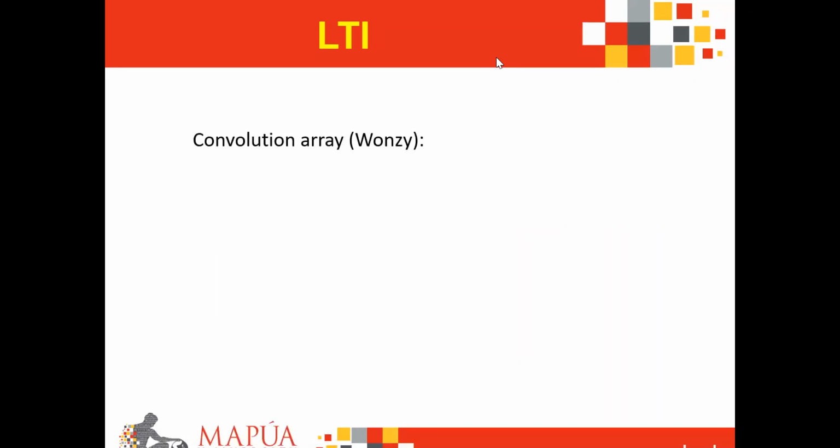Okay, ito yung pinakamadali na sinasabi ko sa inyo, which is a convolution using an array. The other textbook I saw calls it Wonzy method. No? Although on the lesson, it's actually called a convolution array. Okay. So how is this done?